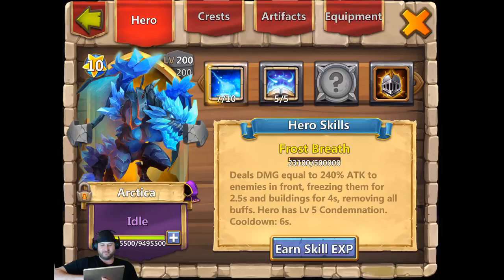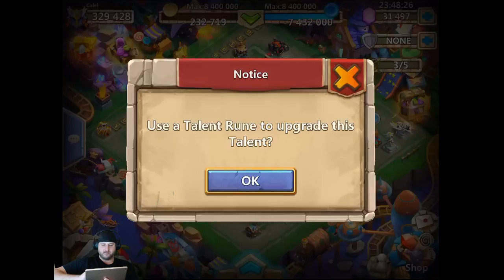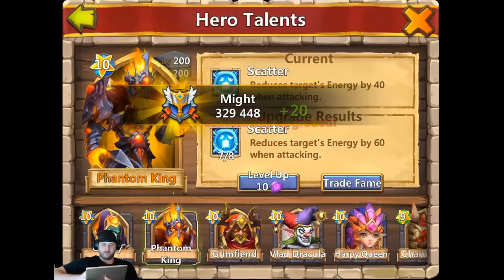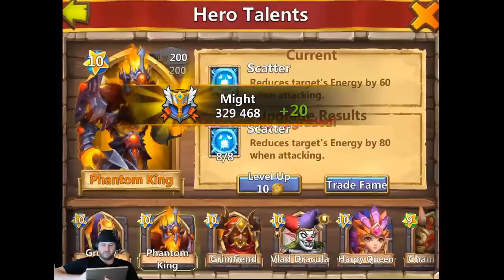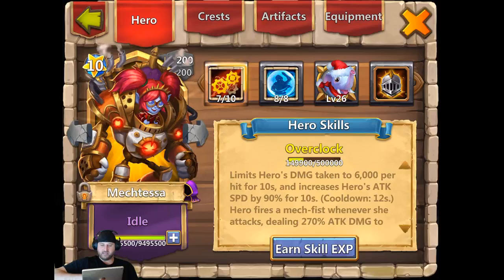Oh, you got level 12? Now let's change it. What do we got here? I could level this up. Always gonna use him and Lava, as it seems. I never used Grimfiend. I never did. I might level him up anyway, because he's still a main, and that's his main talent. All these other 8-8s, though, look at this.